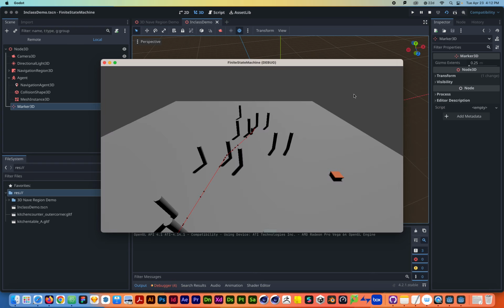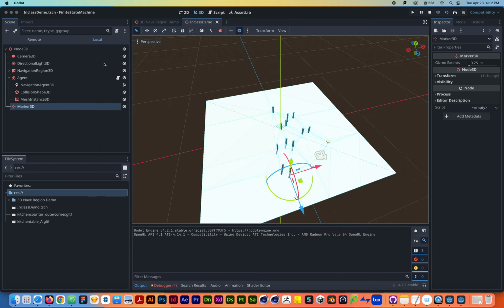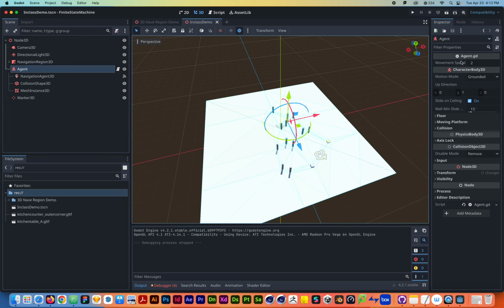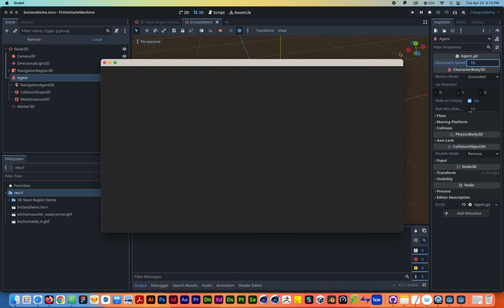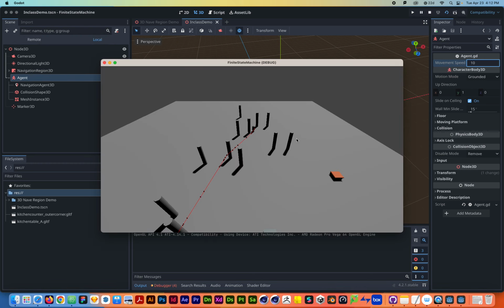So there you go. It's smart enough to move around different obstacles. And you can change the speed just by adjusting the number that you multiply the velocity by, right? So we have this movement speed, so I'll make it a lot faster. And I might not have exited. Yeah, there you go.